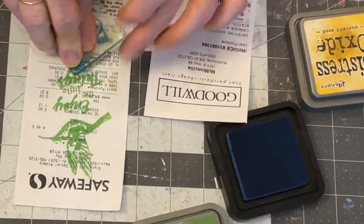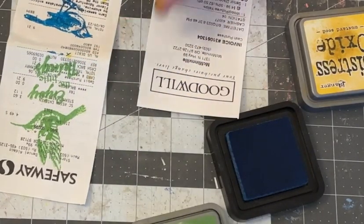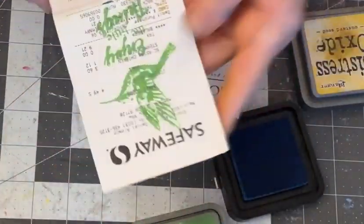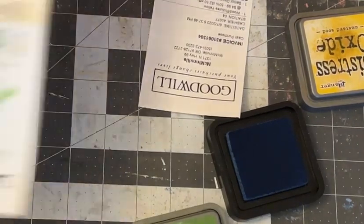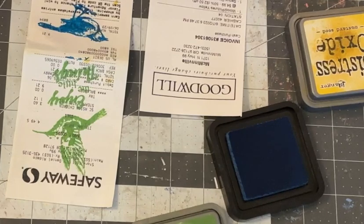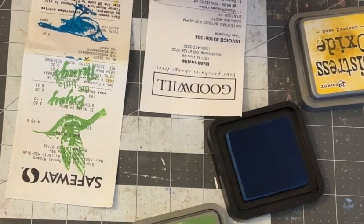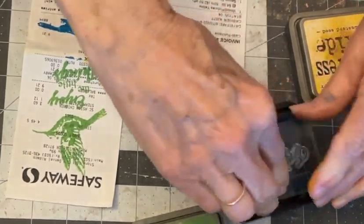Excuse me. Well, he turned out really good. Now he's going to have a little black inside of him where the ink didn't go. That's going to turn black, so that'll be interesting. And let's see, what do we want now? I had a little phrase here that said, enjoy life. So we'll put that right under him.